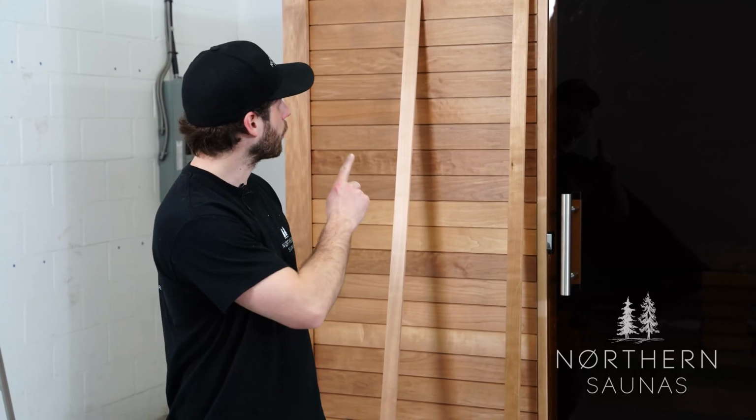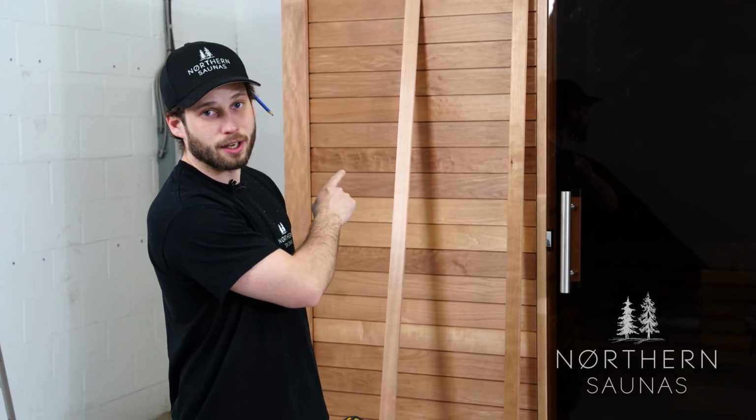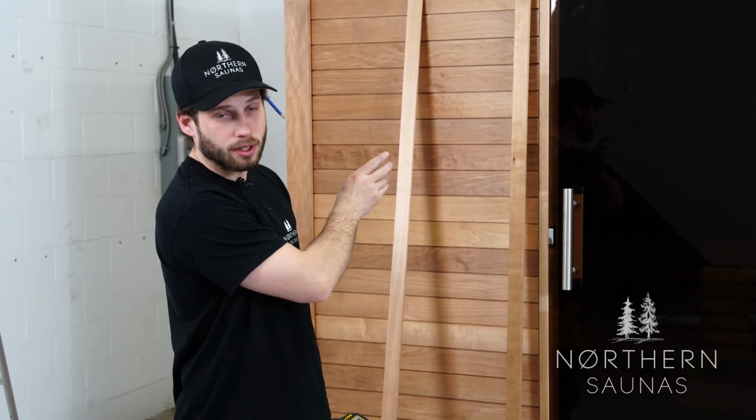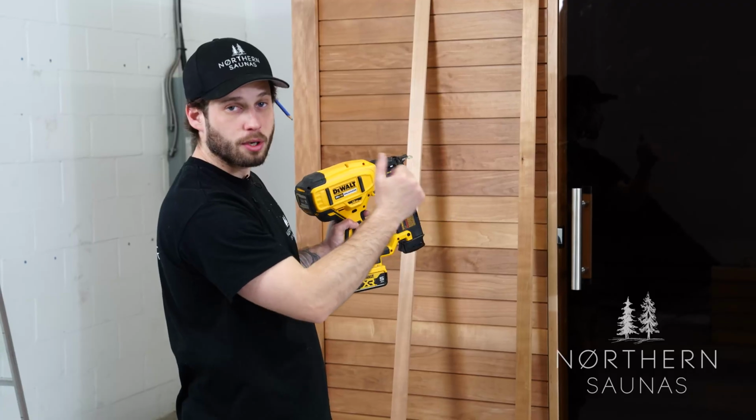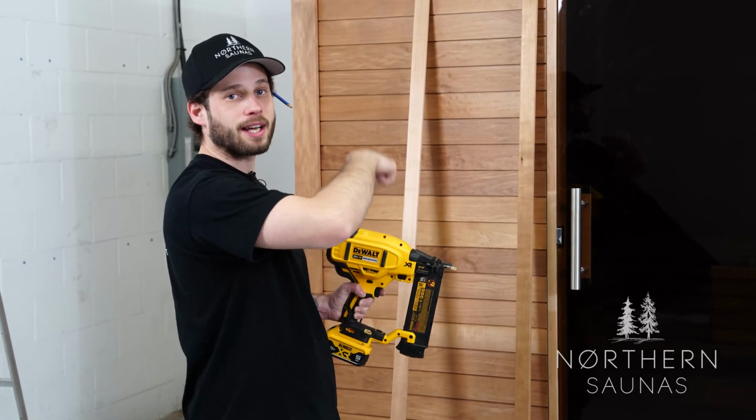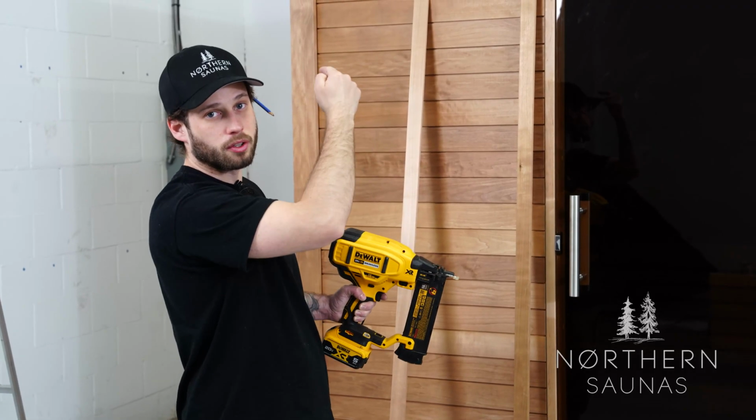Next up, we're gonna have 4 trims to install. 2 of them are gonna go on the side of the door frame to hide the joint. The other 2 are gonna go on both corners. When installing the ones in the corners, make sure that you run the wires inside of the finishing trim onto the top of the sauna.